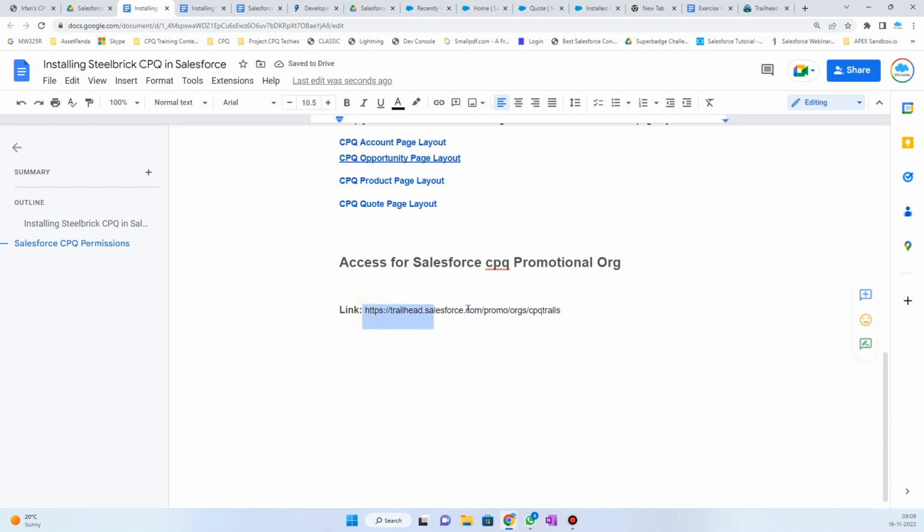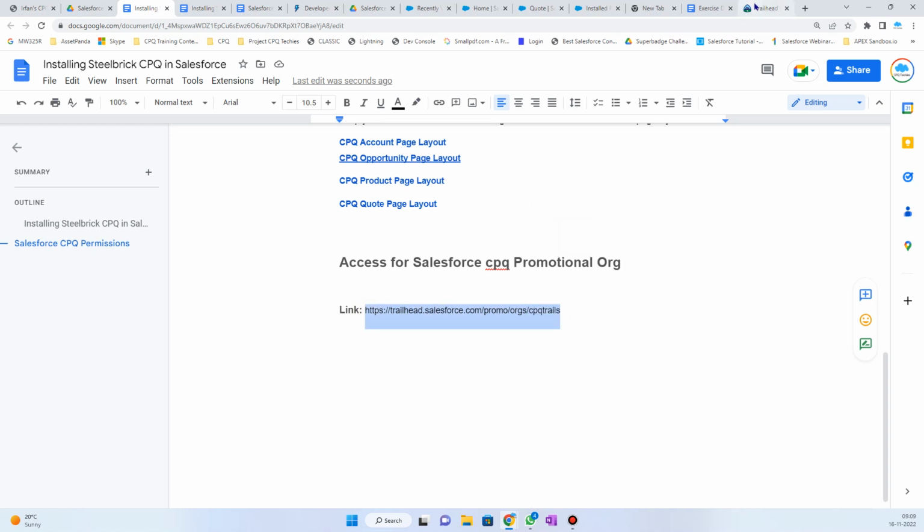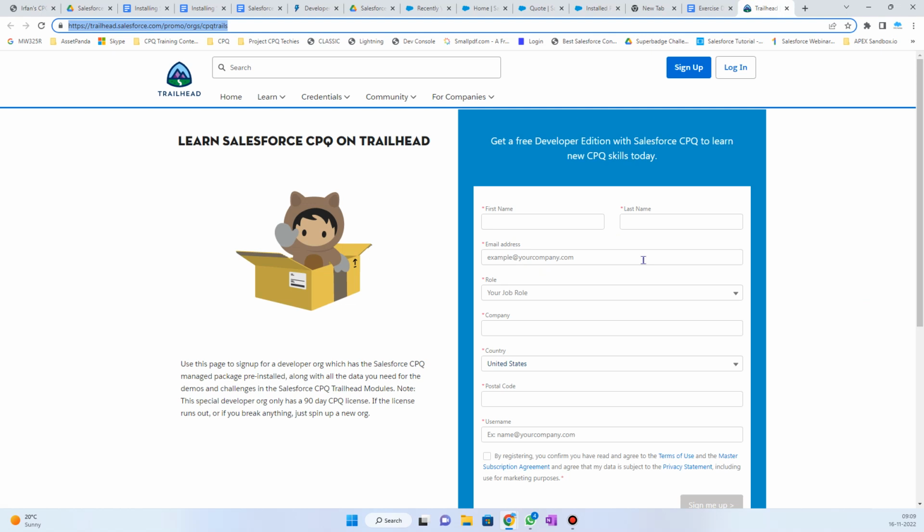This is the link where you can go and sign up for the Salesforce CPQ org. This will directly give you an org of the Salesforce CPQ with the data.